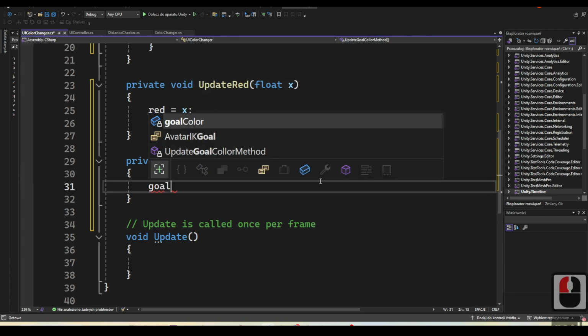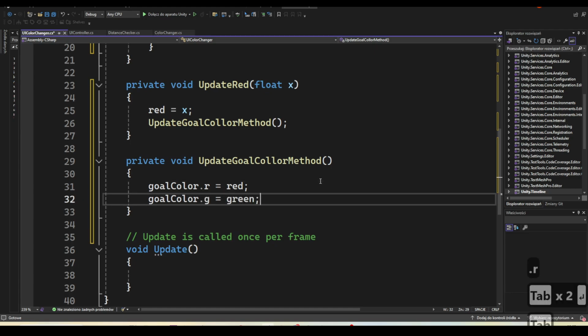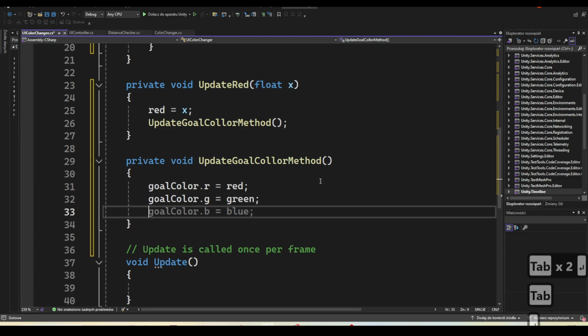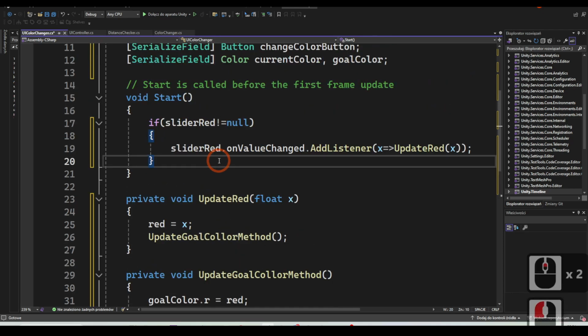We will set that all color red to yep. So after that, after updating, we'll update the gold color, yeah.